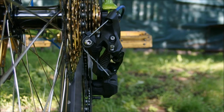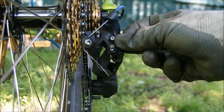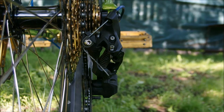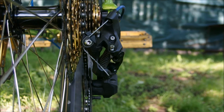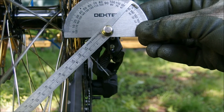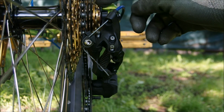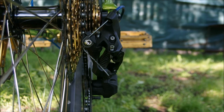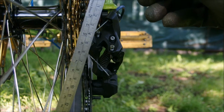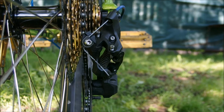And the third example. This is a Shimano Deore RD-M6000 GS rear derailleur. Nominally it is 10 speed, however here it handles an 11-50 11-speed cassette. And if we measure the slant angle of the derailleur, it comes out at approximately 45 degrees, the same as ZEE. However, this derailleur handles an 11-50 cassette. How is that possible? Well, if we measure the slant angle of the cassette, it comes out at about 70 degrees. So what gives? I'll explain in a minute.